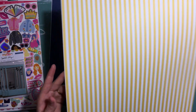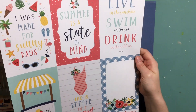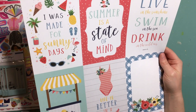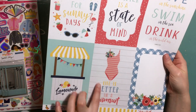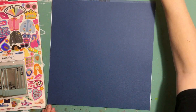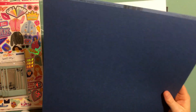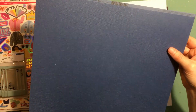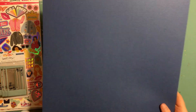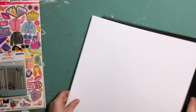Next, and last in the patterned papers, we have Echo Park Summer Time. We have this yellow and white stripe, and on the other side are some cut-apart journaling cards. These are easily big enough to use as elements in pages in a mini book, or you could fussy cut the icons and use them as embellishments in their own right. The coloured cardstock this month is this gorgeous blue textured basil — it's called Typhoon, but to me it's sort of a dark cornflower colour. It goes very well with the papers. And as always, your standard black and white minus scrap hardstocks.